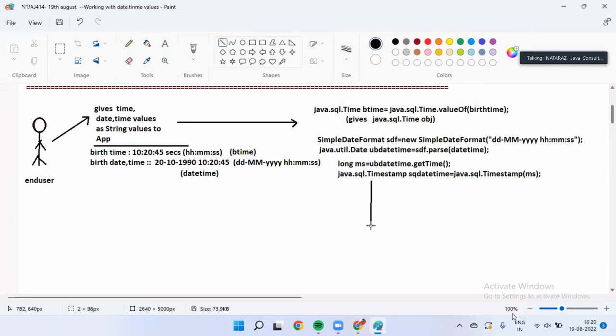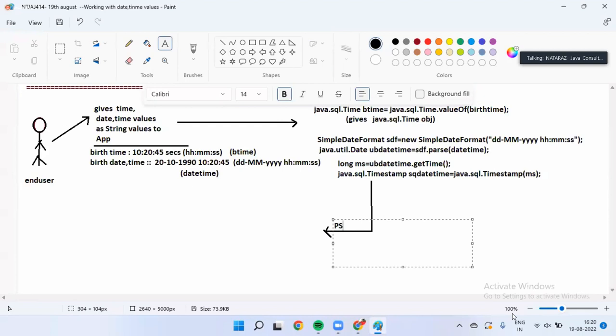Next, what we have to do about it? ps.setTime(parameter, comma, maybe, 1, comma, what object? Time object. What is the time object? bTime object. ps.setTimestamp(2, comma, what is there?